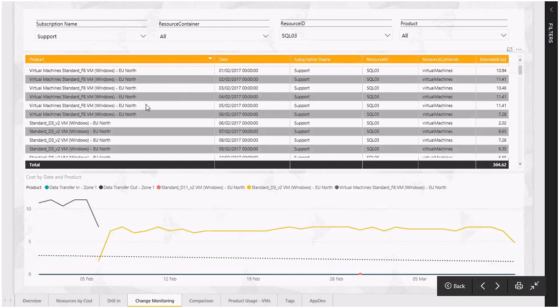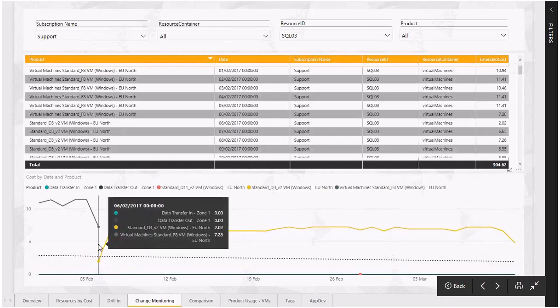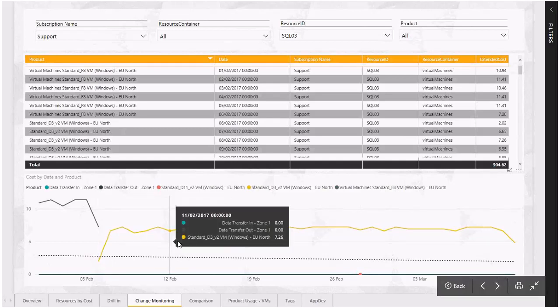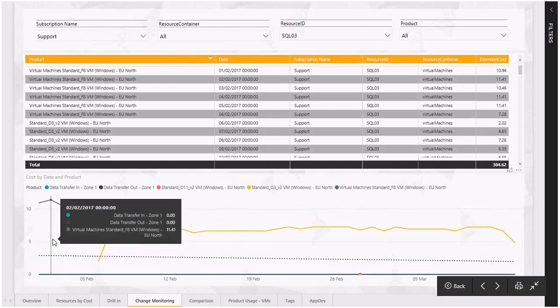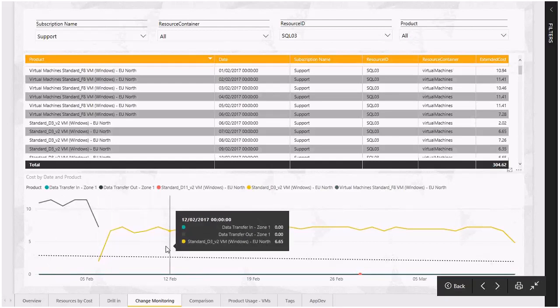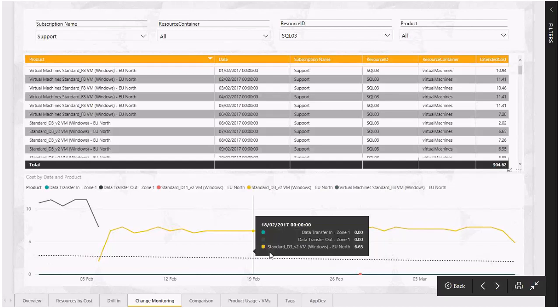As you can see from this chart at the top, we had it on different series. We were testing it on an F8, and then we dropped it onto a D series, which is more optimized in terms of memory. That helps us, and it also works out cheaper for us. It's easy to see over a long period that as soon as we made that change, we were saving probably about half the costs.